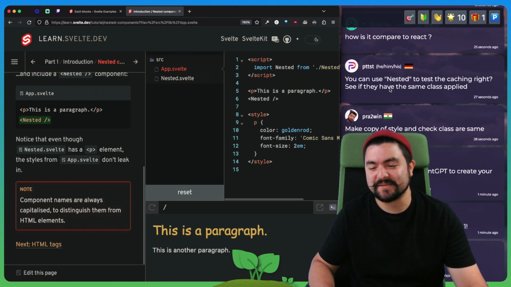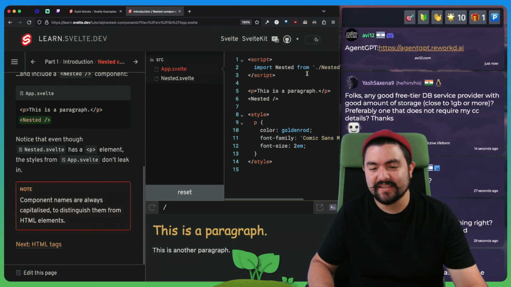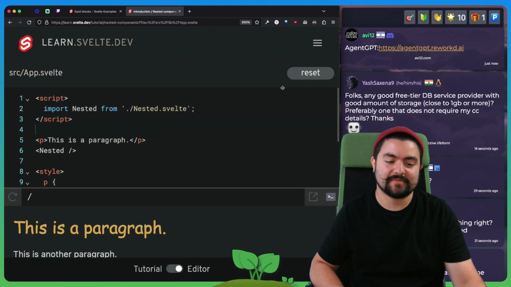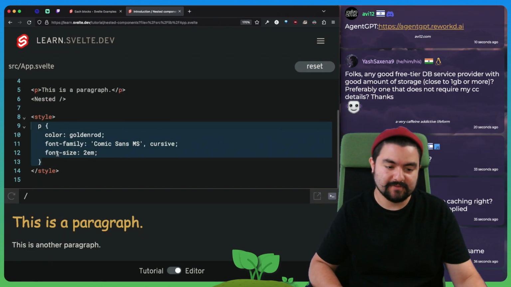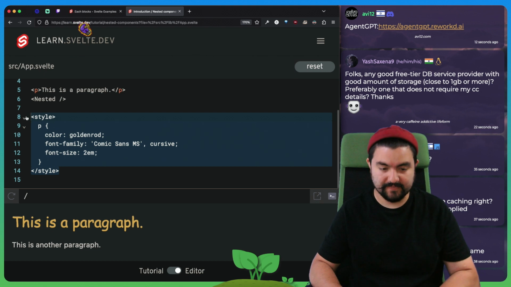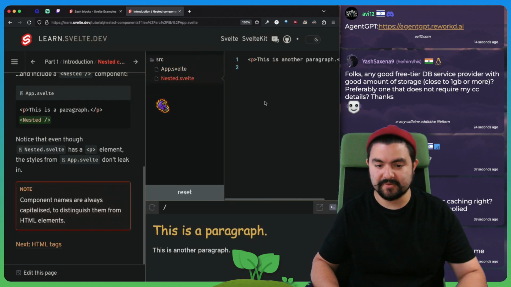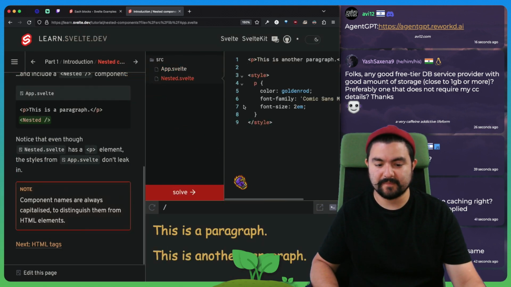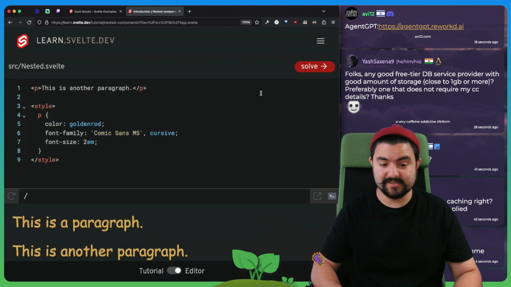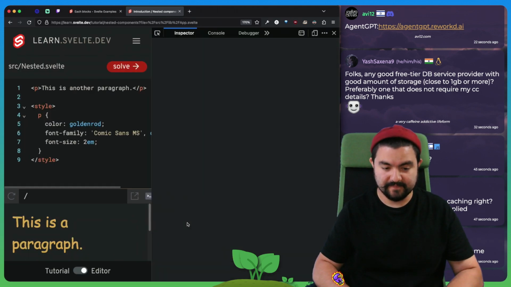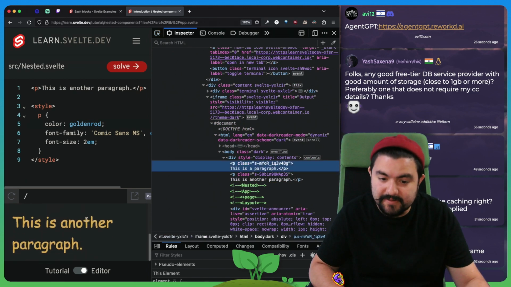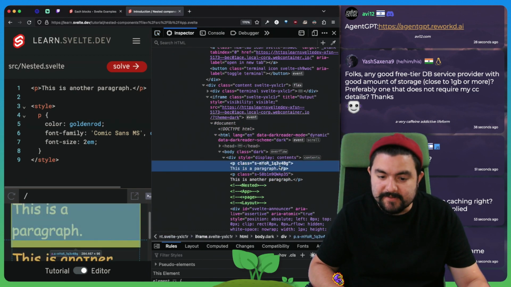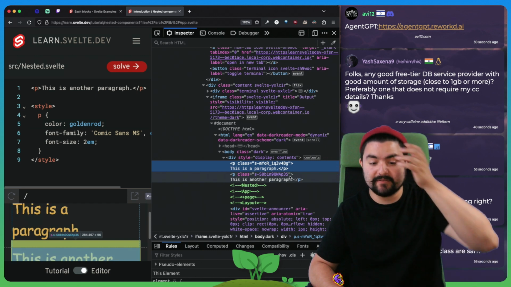Or I'm going to call you PT. Let's see if the styles are optimized in the way that I thought, right? So if I literally copy this style, and well, if I copy the whole thing, put it into the nested component. So now they're styled in the same way, but let's look at the generated code, right? Do they get the same class name? They don't. So it's not optimizing it at that level.